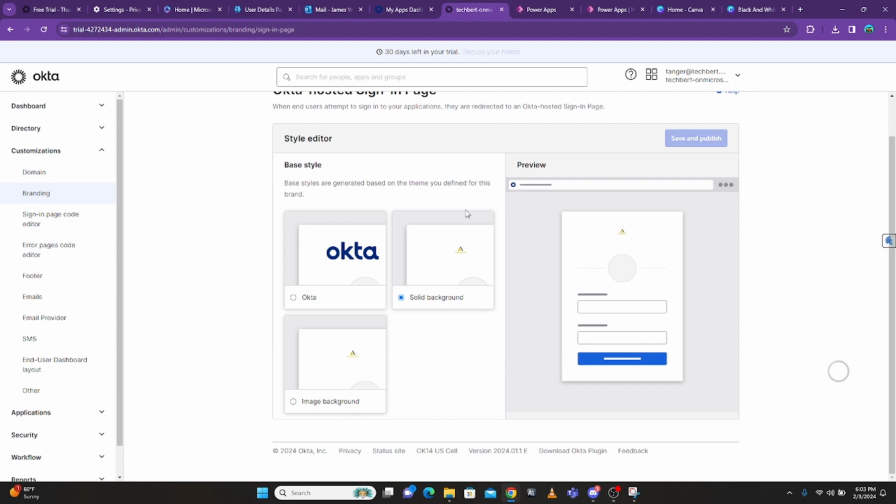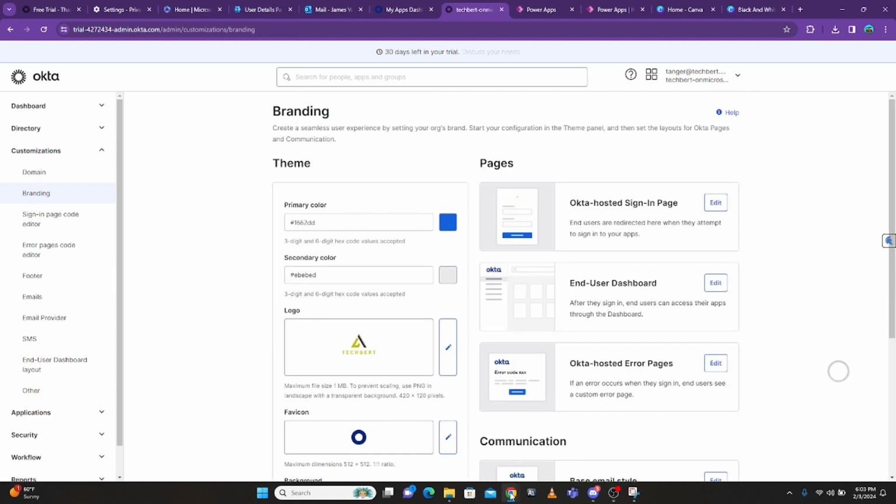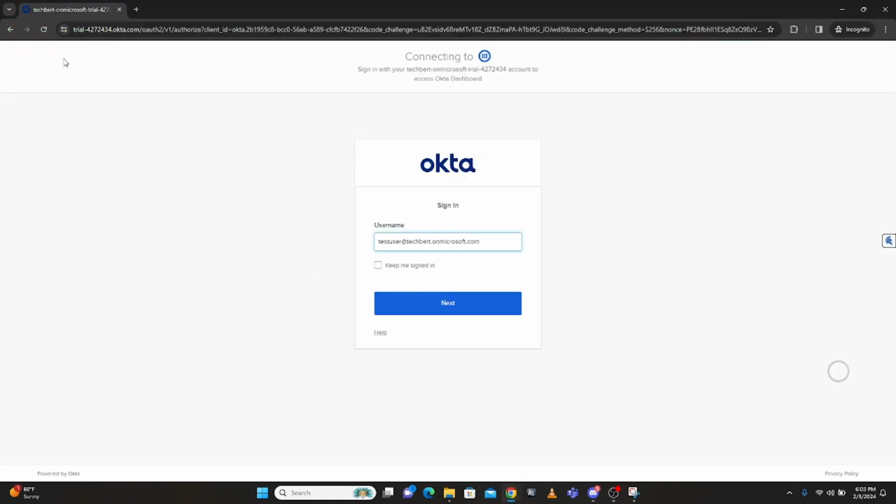Now, when you do this, you need to go back. The next thing is that when you come and then refresh the page again, it should change. So you see that, yeah, the logo is not really big. So that's why you can't really see it well. So now the logo has changed. The next thing is that we are going to change this color to the company's color.